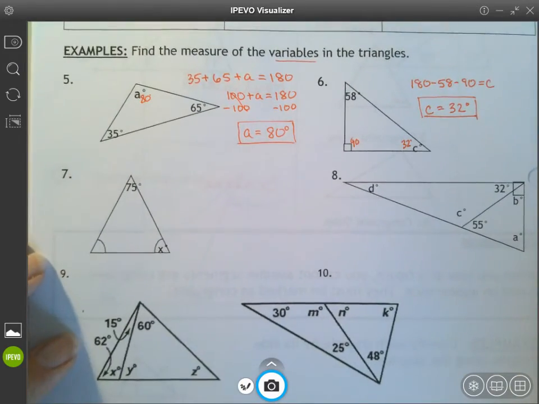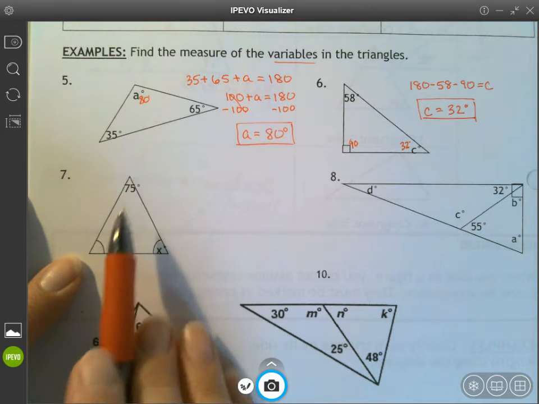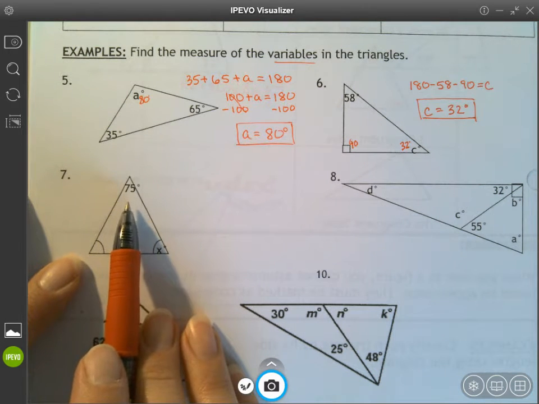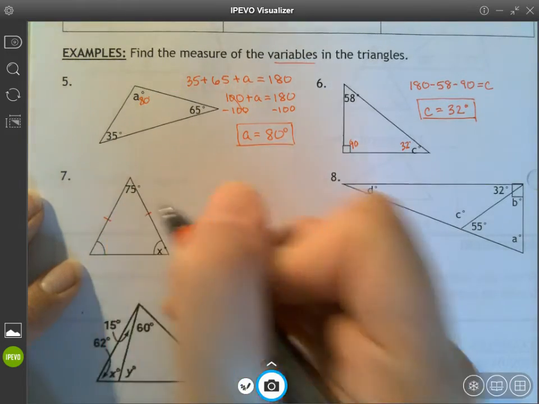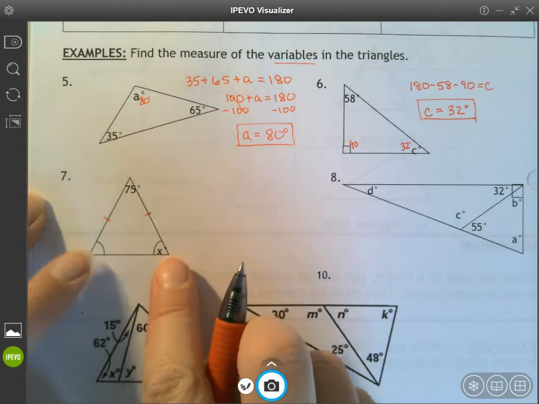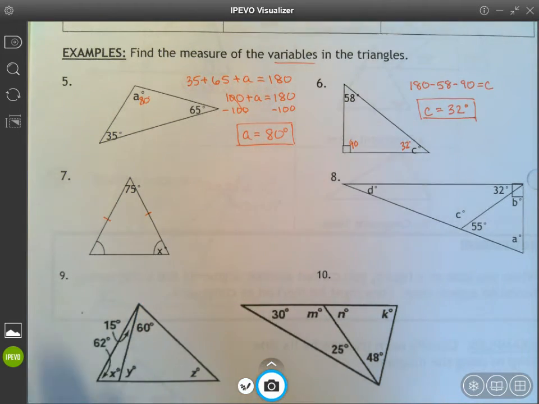All right, look at number 7. What kind of triangle is this? Do you know? Equal, whatever. Well, no, because these two angles are equal, but is this one equal? No. No, okay. We're going to talk about this later. This is actually an isosceles triangle. It's one of the properties we'll talk about. If the base angles are congruent, then the sides are congruent. But we don't know that yet.